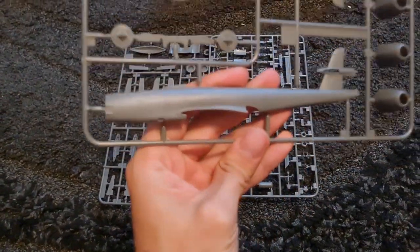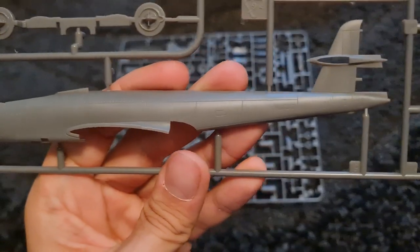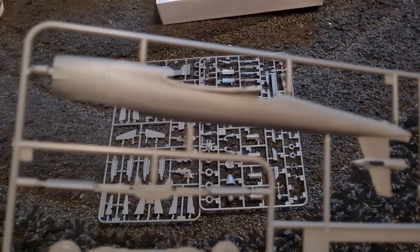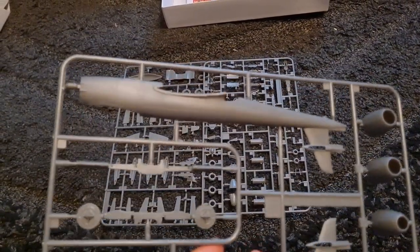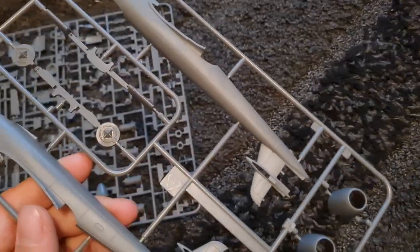And as we come across to the fuselage, camera will get into focus. There we go. Again, some really crisp detailing there. If this goes together as well as it looks, it's going to be lovely. Unlike my camera's work at the moment, which is failing to focus because I've got too much in the way. There we go. Very nice.